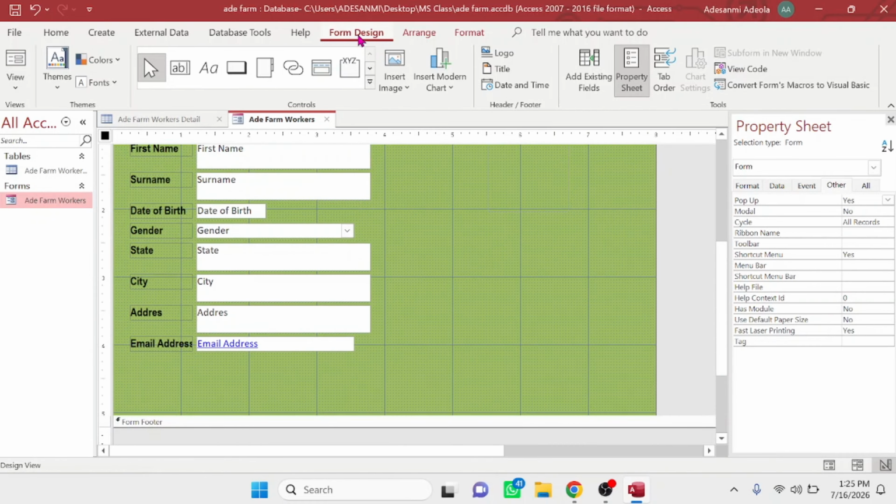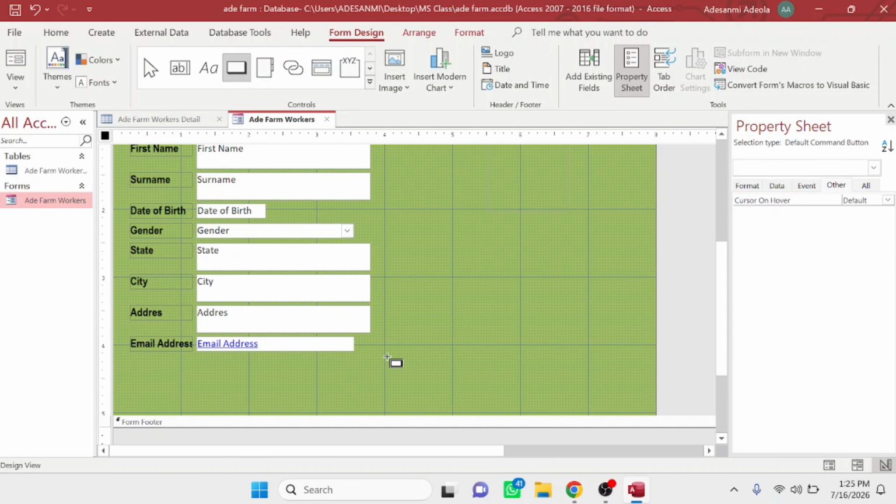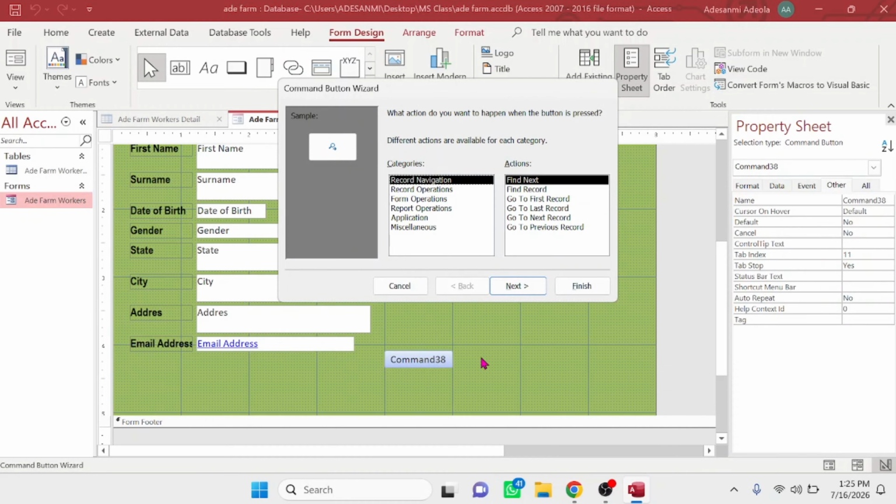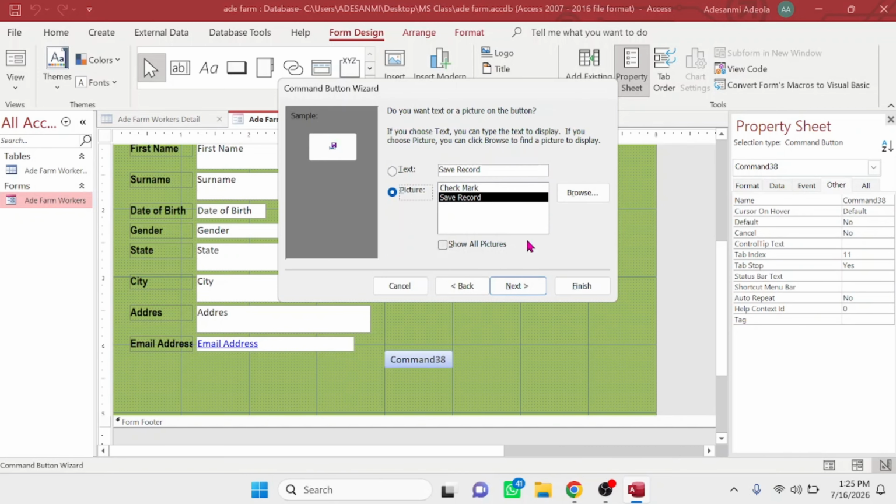Now on design, on this button that says form design, click on this button, which is button here. Click on it, bring it to this place or anywhere that you want. So I want it to be here. Just paste it. The first command I want to command here is to save everything you are doing on this form. Click on operation or record operation, then click on save record, click on next, then select text, then here just remove part of this, click on save.